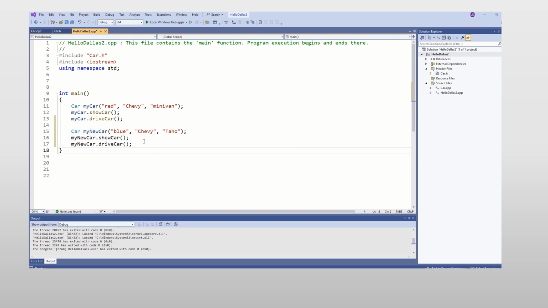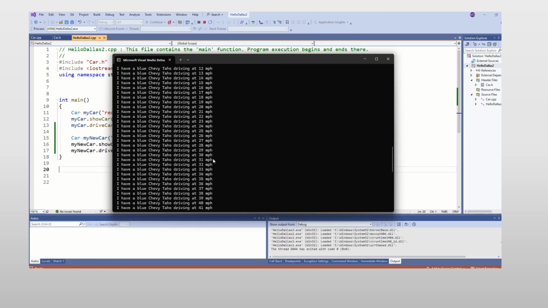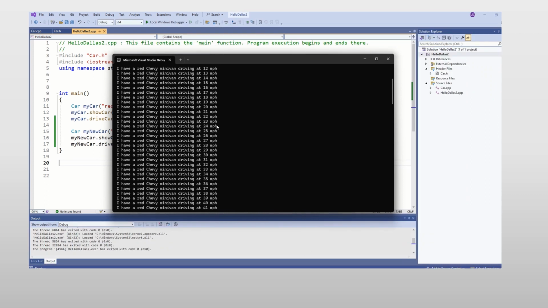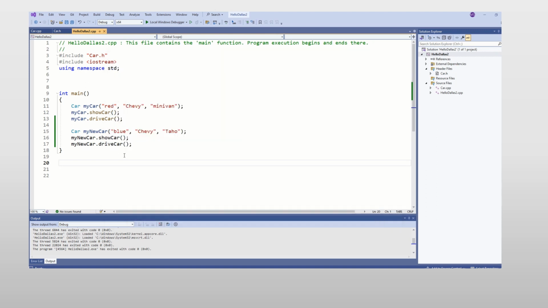Why are you not the right color? Oh well, we'll run it. Visual Studio is silly sometimes. It says, oh, you have an error, but it doesn't. So now I have two cars from one class, many objects. I could have a whole fleet of cars, and they all go 70 miles an hour. But I could change it so that my new car could do 85 miles an hour, because I can modify that stuff.